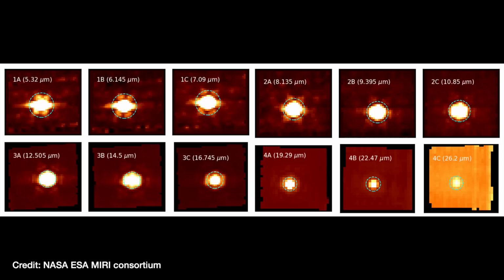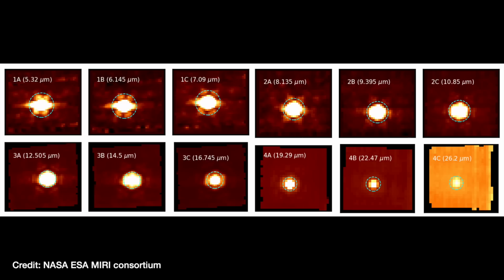But until then, we have had the odd scrap of data thrown our way by NASA just to tease us. Like this sneak peek of data from MIRI, one of the 4 instruments on board the telescope, which I got very excited when I saw. I think if I'm being honest with myself, I'm most excited for MIRI data. So this sneak peek shows images of a star at infrared wavelengths to show how clear it is compared to the previous data we've had at that wavelength.